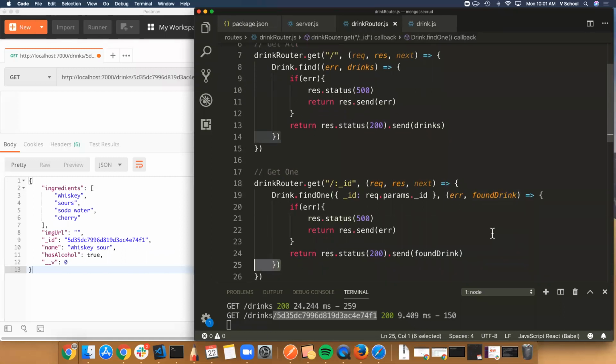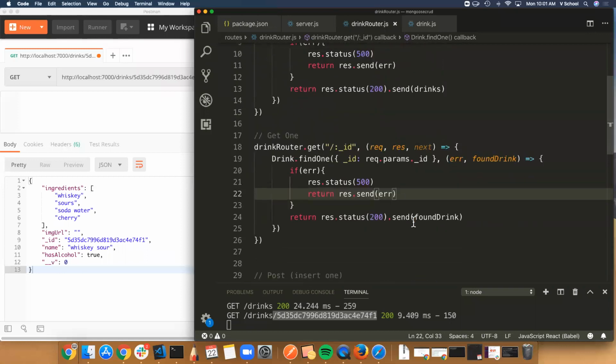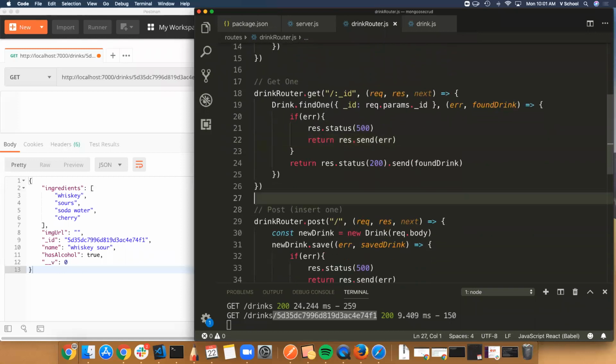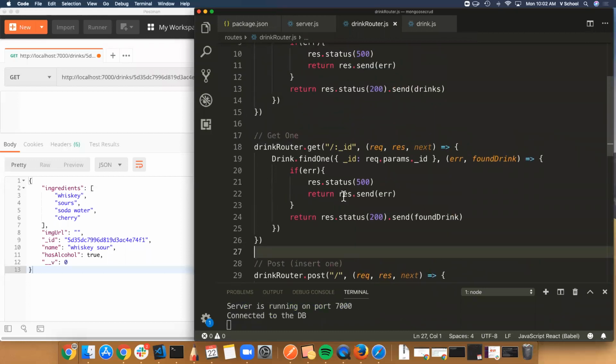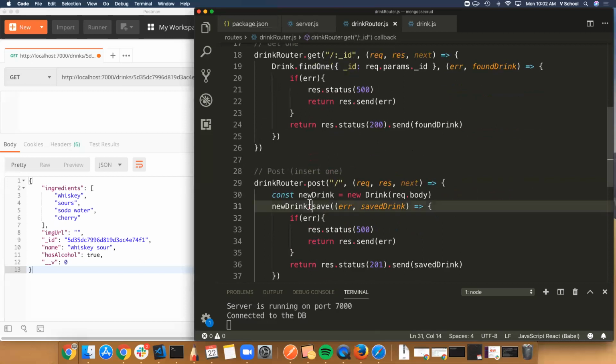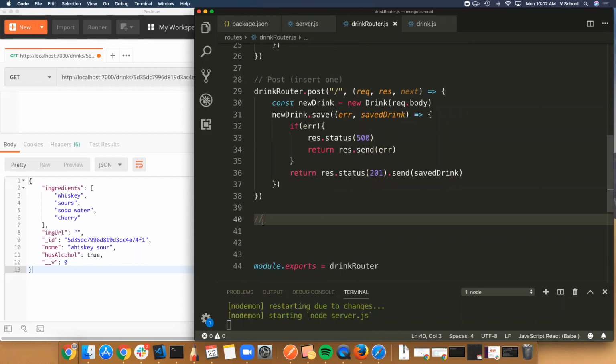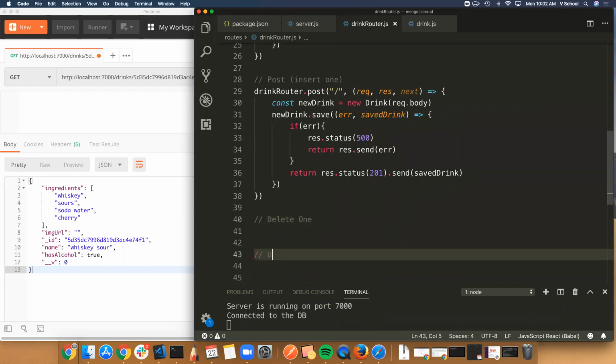Any questions with the get one and using request parameters? So we've got our get all, our get one, and our post. And the 3 Mongoose methods we've used so far, what are they? Find, findOne, and save. So find for finding a collection, findOne for finding a resource out of a collection, and .save to save a new item to a collection. So we've got 2 more to look for because we are missing 2 routes. What are those? Delete one and update one.